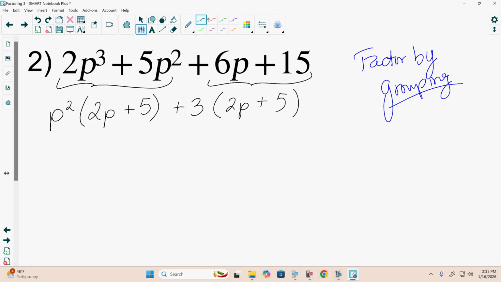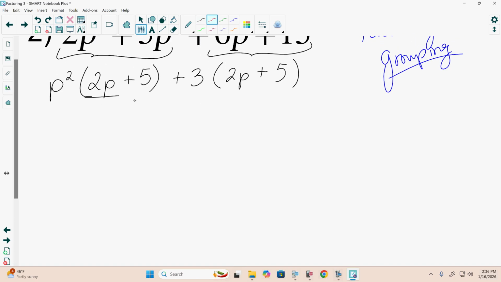But now we've gone from 4 expressions to really 2 main expressions, yes? But is there something interesting about those 2 expressions? They both have a common factor of 2p plus 5, yes? Up to this point, we have factored a number and a variable, one term. We've not so much factored an expression. And there's nothing that says that I can't say both of these have 2p plus 5 in common. And we can actually factor it out of both terms because it's in common with both.